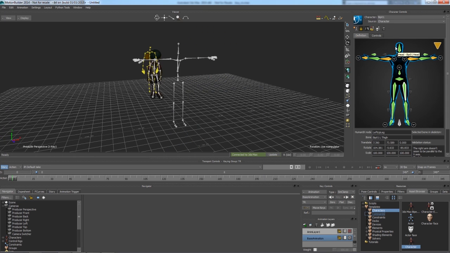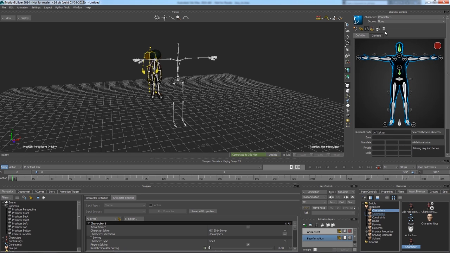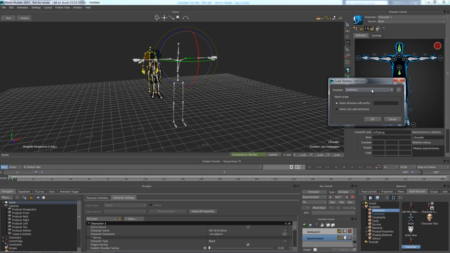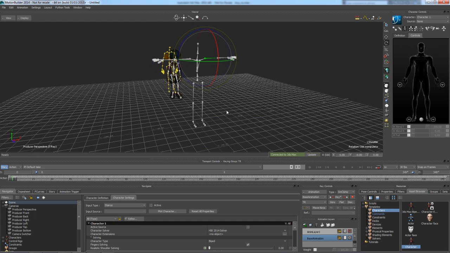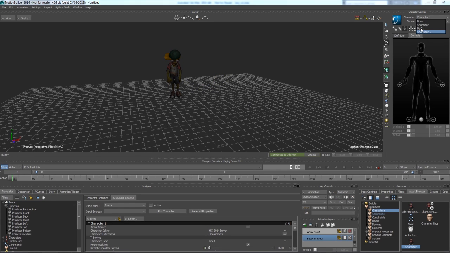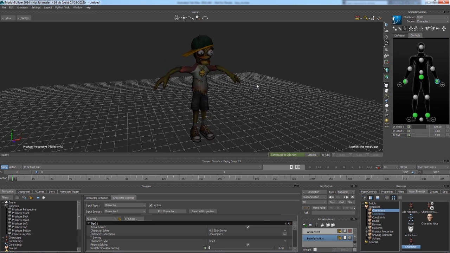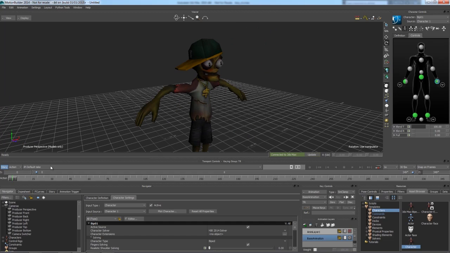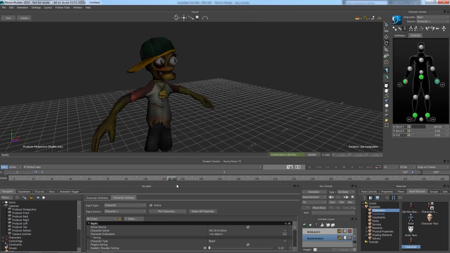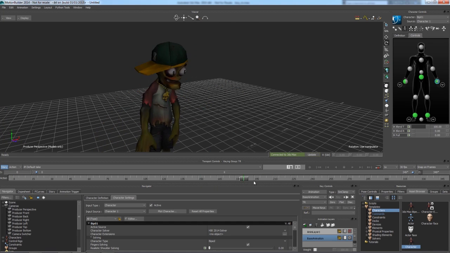I've just quickly characterized that rig, but then again, it has this mocap animation on there, driven from the Kinect. So if we just change the animation, select the zombie, and say okay, let's be driven by that iPi Soft animation, and if I hit play, you will see, okay, it seems to work.